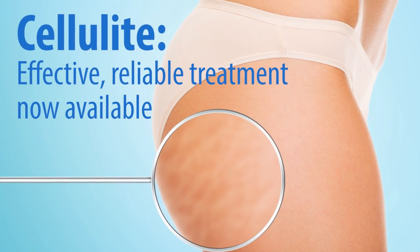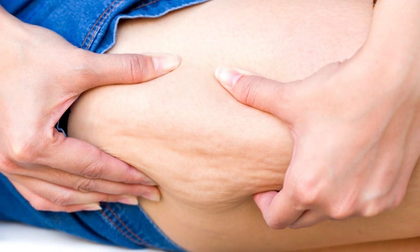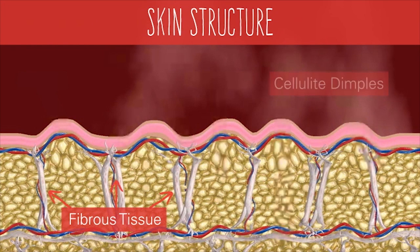The most interesting thing about cellulite is that people don't really understand what it is. Everyone thinks it's fat, but it's really more like trapped superficial edema — almost like water weight. It's a situation of dimpling with trapped edema and little fibrotic bands. Think of cellulite as dimples: you don't remove the cellulite, you release the dimples.